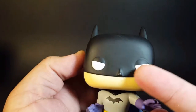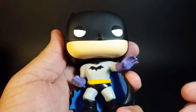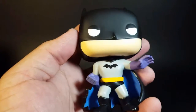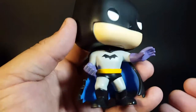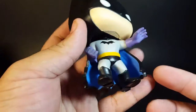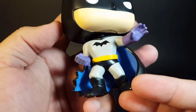I love that we get the partially closed eyes, they look really great on this. Nice big pointed ears, looks really cool. Love his pose, as opposed to the original pop figure, where he's just standing straight, still, no actual action pose, where this guy has a little more motion to him, so that's pretty cool. We got the blue on the inside of the cape, looks really nice. All the paintwork on this guy is really clean. I love it a lot.